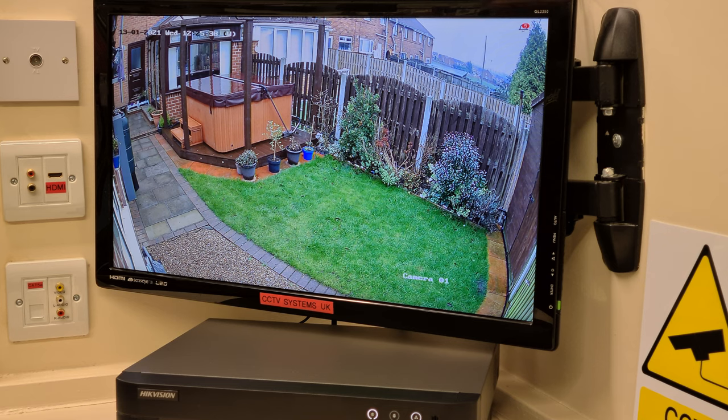I'm going to walk outside there now. You should get a bleep from the DVR. And you might be able to hear my mobile phone in the background. I'm not sure if it's on silent. But it will send a notification at the same time as it bleeps when it sees a human. So I'm going to be the guinea pig and go outside and do that for you now.